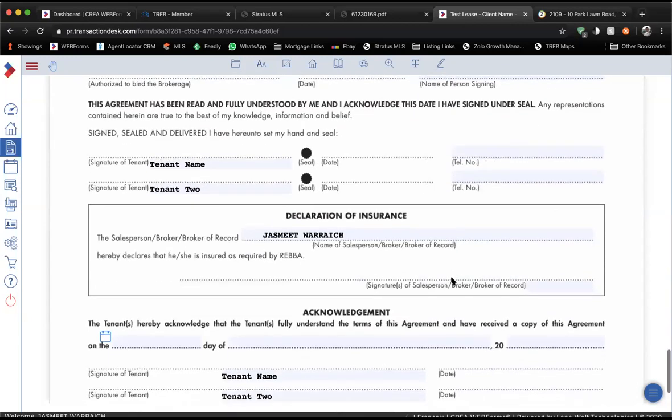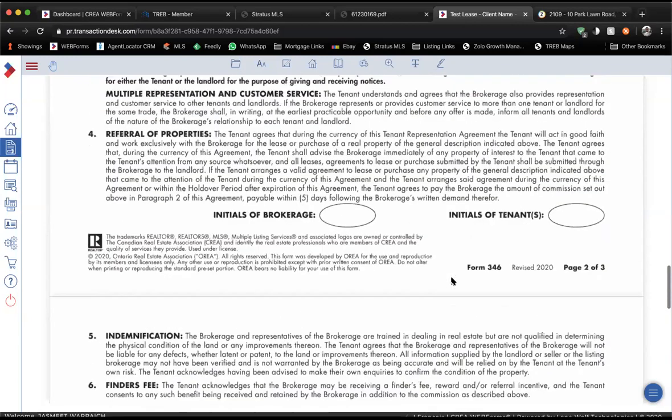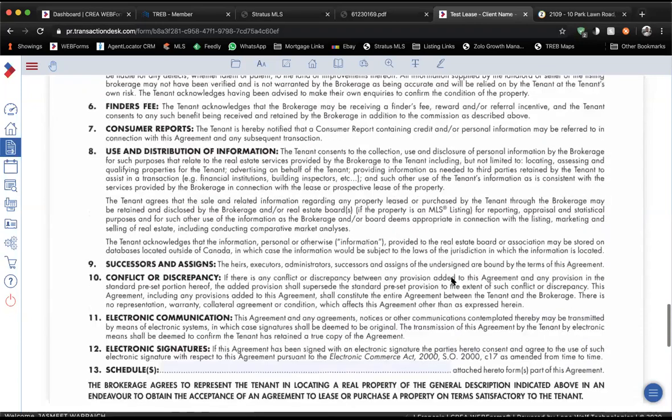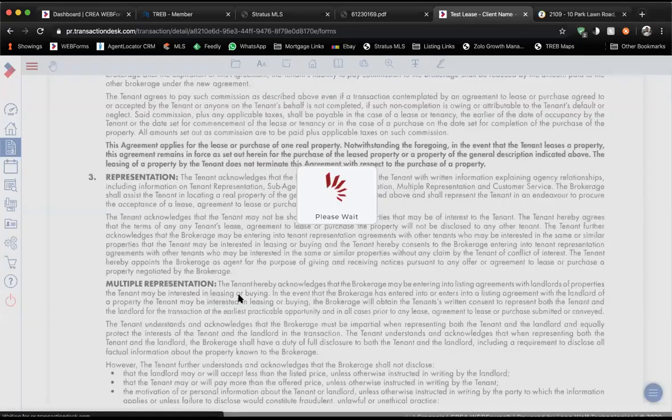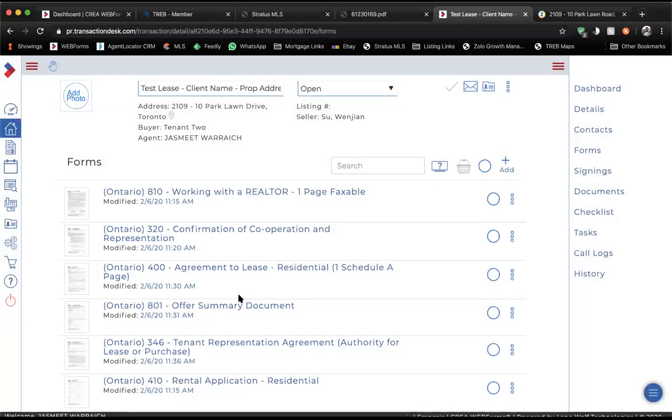We're good, I think, with inputting information. Unless I missed something, no schedules is fine. So let's hop over into the signing section now. We've created our transaction. We're happy with everything. We're ready to send it out for signing. What's the quickest way to do this? Beside every form name, there are these circles. You can just select in bulk the forms you would like to send out for signing. So in this case, I'm actually going to send out 5 forms for signing. I'm doing this for a very particular reason.